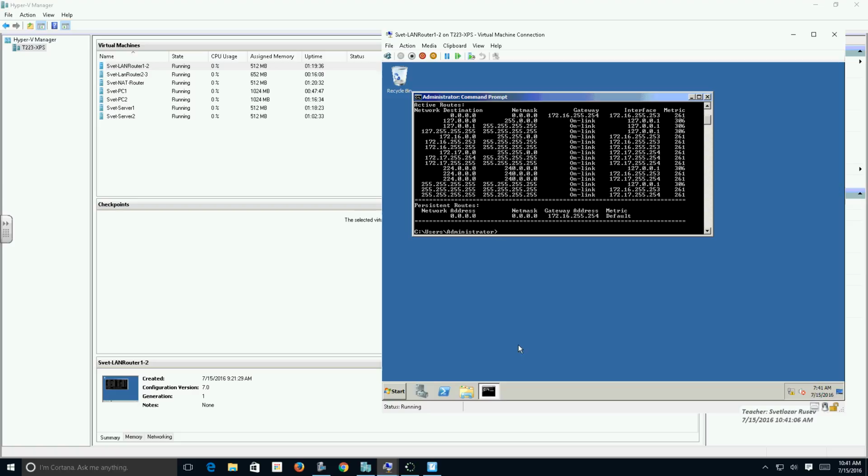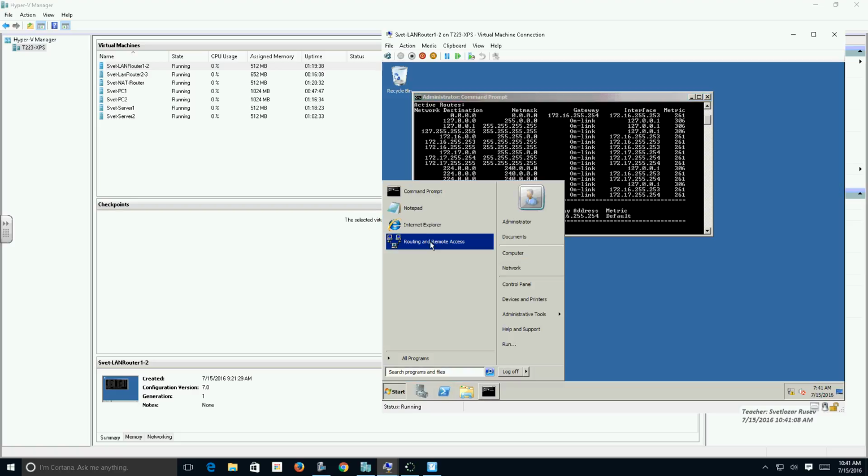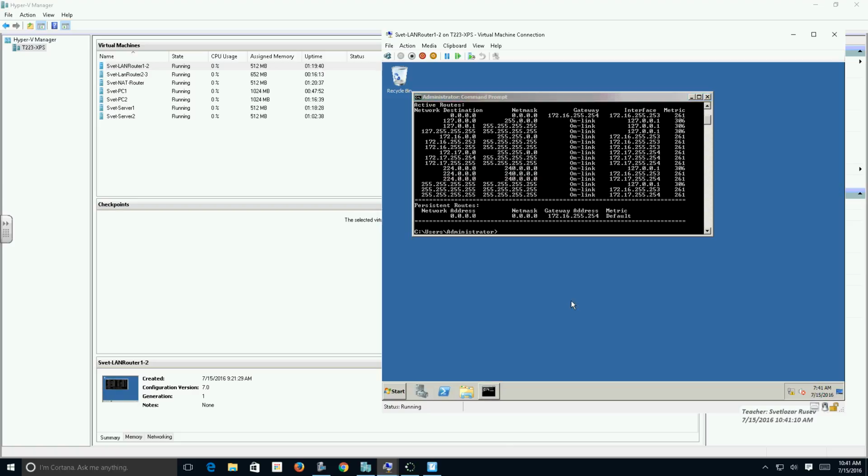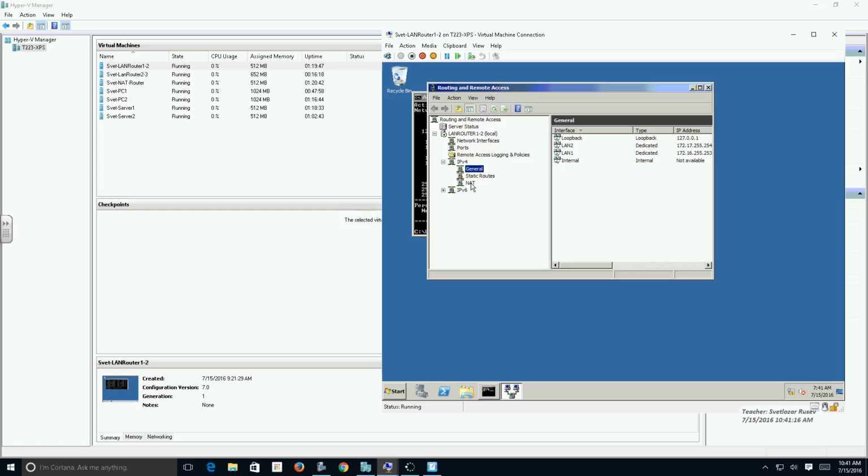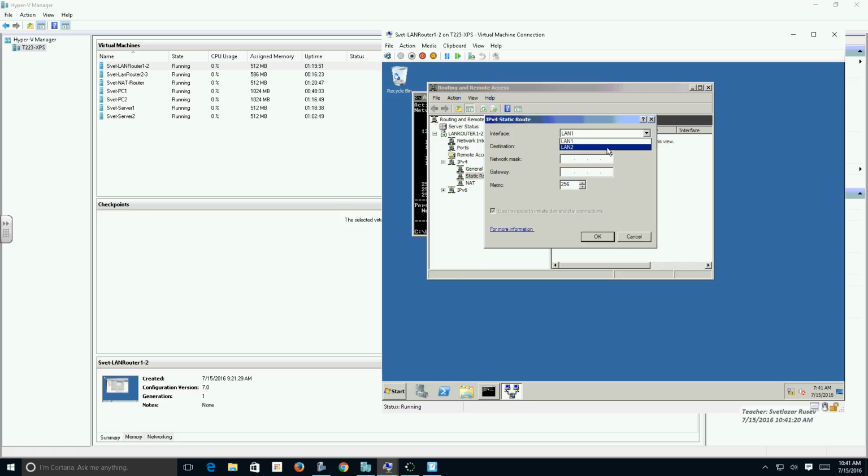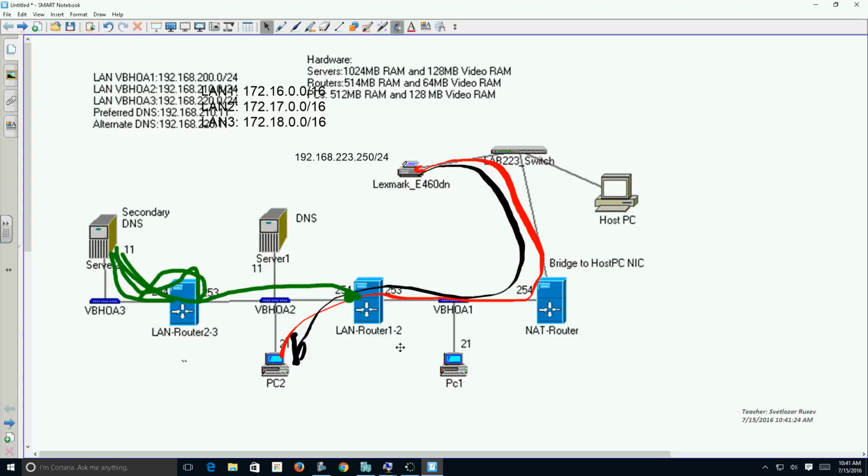So what we have to do is, we have to add a static route, correct? Static routes, new static routes, attached to LAN2. Again, the static route will be, for this router, on this adapter, pointing to this network going through this gateway.